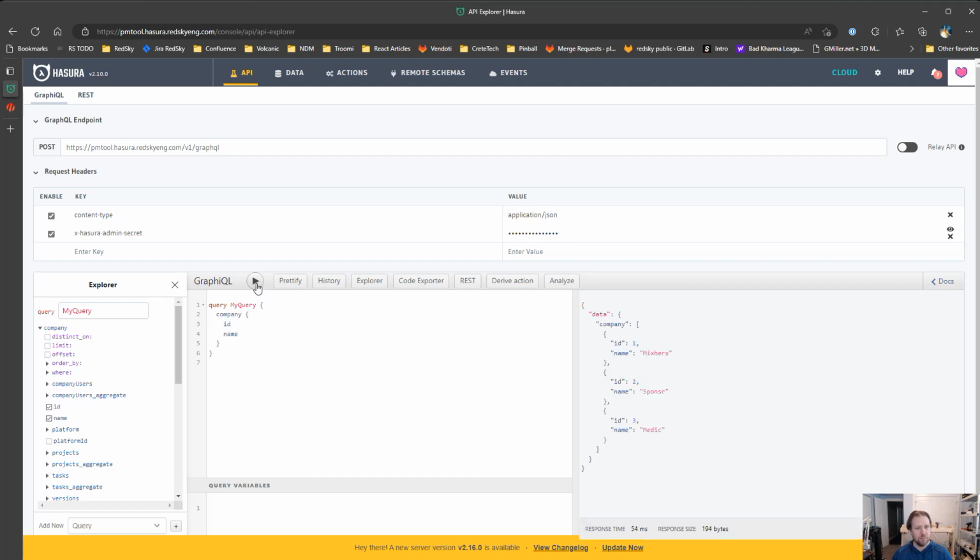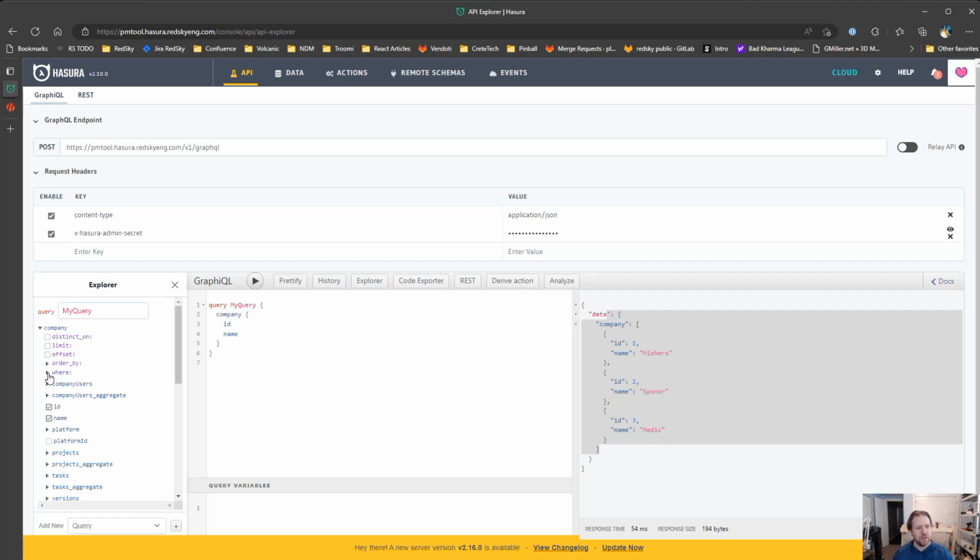I hit play and boom, it sends an HTTP request with GraphQL to a server that's running, converts that into SQL, queries the database and returns a response. That's pretty neat. Very fast, and obviously you can type here, and it has autocomplete and stuff like that.